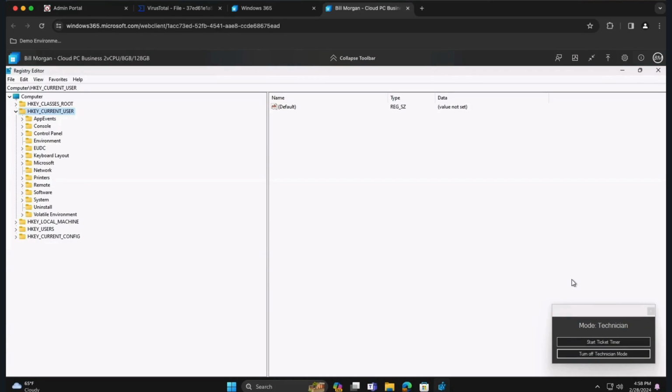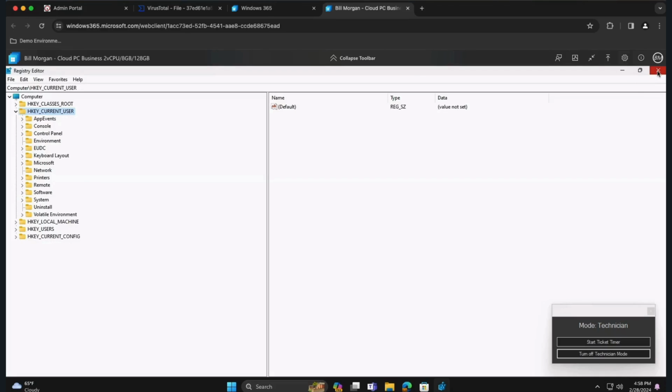That allows me, if I need to edit the right hive, to do that, and I didn't have to make myself an admin and then log out and log back into the session. There's a whole bunch of hoops you have to go through, and then you have to reverse that whole process when you're all done. Something that took me about 5 seconds to do could take 15, 20, 30 minutes by the time you get it all done. So it can be a real challenge, but we make it super simple and easy.